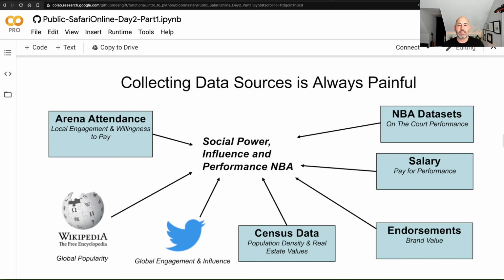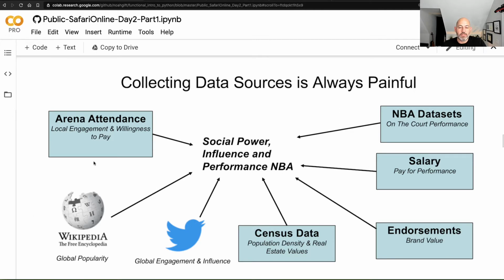It's like investigative reporting. And in this particular problem, I had been working at a sports social network for a few years, and I was wondering about how you could collect data that would answer questions about the influence of athletes in the NBA, and whether the influence on social media had an impact on their performance in the game, and then also whether it had an impact on their pay, and then how that led to valuations of NBA teams. So what I did is I didn't really have all of the answers yet when I started, but I had a lot of questions, which is a good place to start.